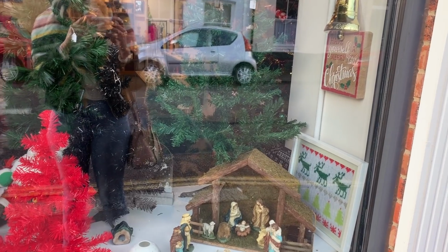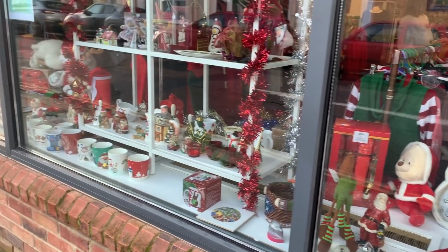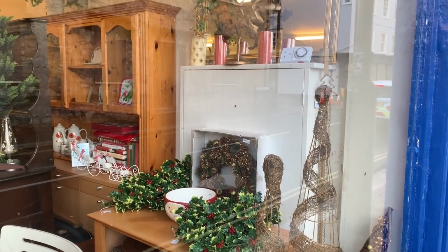Anyway, with that disclaimer out of the way, I want to share with you all of the really cute and magical Christmassy things that I found. So let's start with the charity shops. I'm in town and I'm about to see if I can look in the charity shops for a few items for my Christmas decorations. I'm not holding out too much hope that I'll find anything because it's really early in November, but I'll keep my fingers crossed. Okay, so that wasn't as good as I imagined.